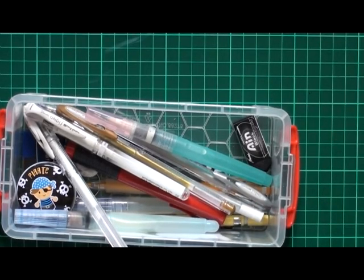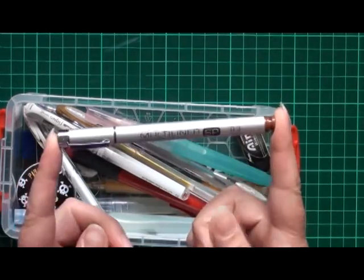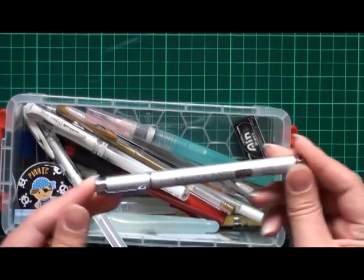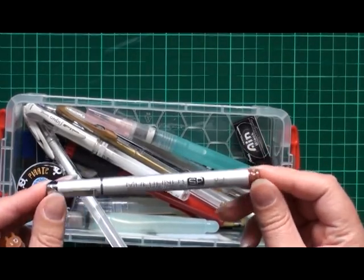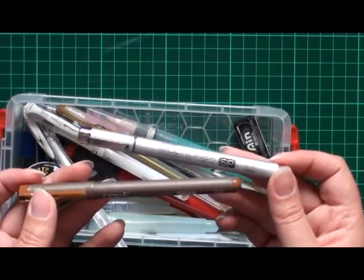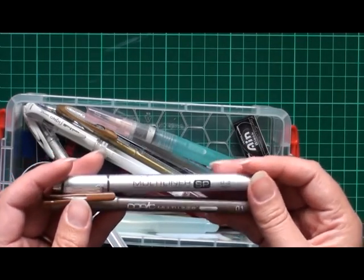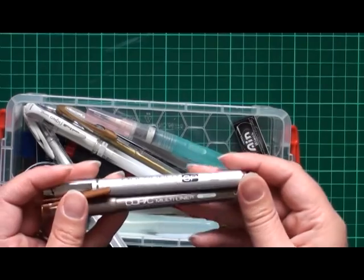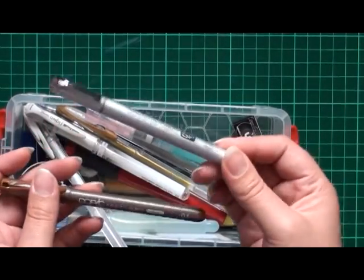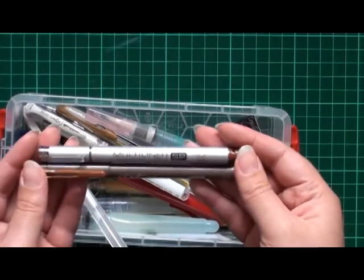In the Copic ones, I've got an SP liner. This is really weird — for some reason this one comes out a lot lighter than this one, and they're both the sepia ones. I'm a little confused, but that doesn't really matter. I actually prefer the colour of the lighter one. There's a zero-one and a zero-three. The sepia is probably the colour that I really like to use now, and it started with this pen.